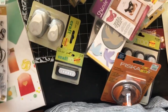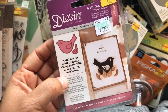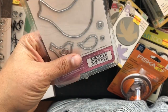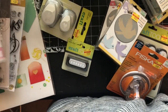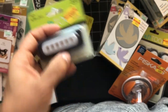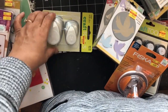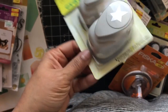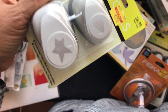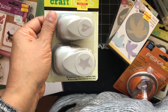Some of the punches — one die at $3.25: the bird die, two birds. You can see the nice size of it. I also love a smaller one, so this little ribbon punch was a dollar fifty. You can even use it like a paper punch. I got these two off-centered heart punches together at $2.50 — I have a small off-centered star punch but not a heart, so I grabbed this one.